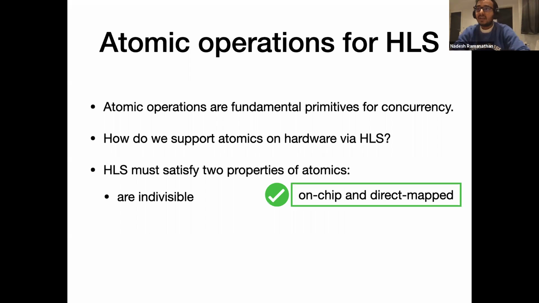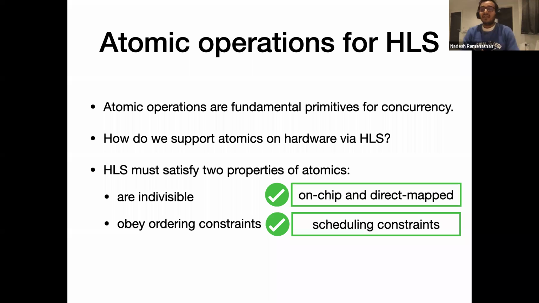This is basically guaranteed now, given the current HLS compilation that compiles, say, X and Y as directly mapped memory, all on chip. This was the first assumption that we made. If this holds, then the second property you need to obey is particular ordering constraints. In the C memory model, an atomic operation has to happen in a given order, and it cannot be reordered with any other operations in its thread. That is a typical scheduling problem in HLS.